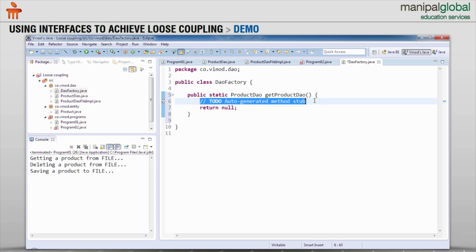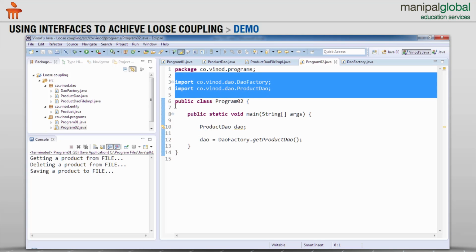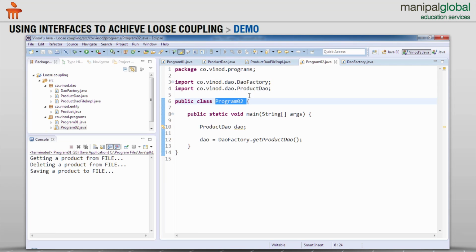Now, instead of return null, I can say return new ProductDAOFileImpl. I'll save it, and you can see in my program, I do not have any dependency on the file implementation. However, at the runtime, there is definitely a requirement of implementation, but at the compile time, my application does not depend on this.